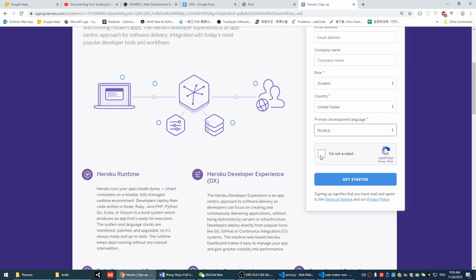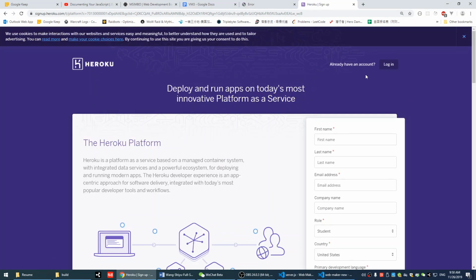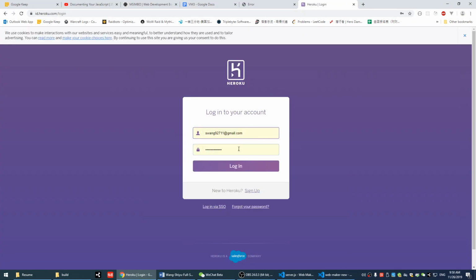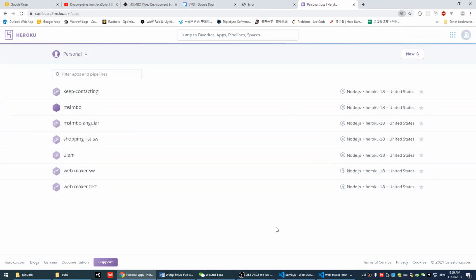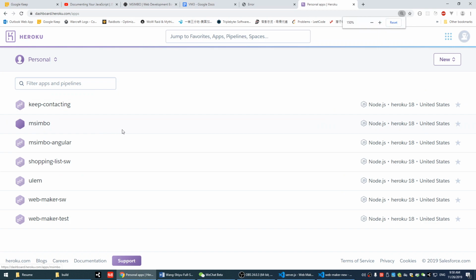I'm not a robot, and get started creating that. I already have an account, so I'm just gonna go ahead and log in with it. Right, and this is going to be your dashboard. Once you log in, it's going to show all your up and running websites here. You see the M symbol is actually running here. I actually have the M symbol running with Heroku, because that's free. And yes, later we may think about moving that to AWS.